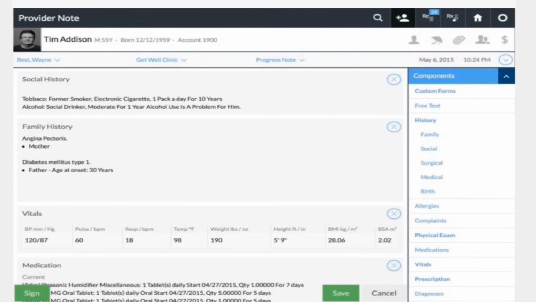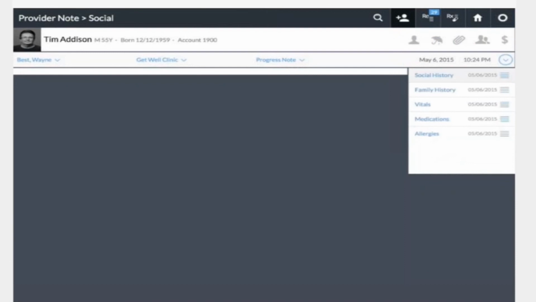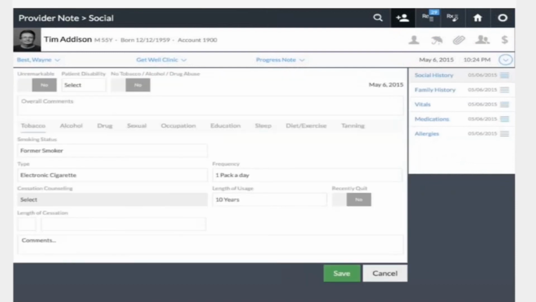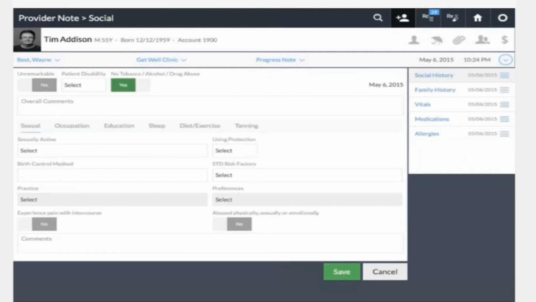Now let's look at how to edit the clinical components, which we mentioned earlier is only possible when you are in the Add Notes screen in the Avalon app. So let's say I want to edit the social history. I'll tap on social history, and you can see on the right side of your screen any components that you added in your provider note is showing up.